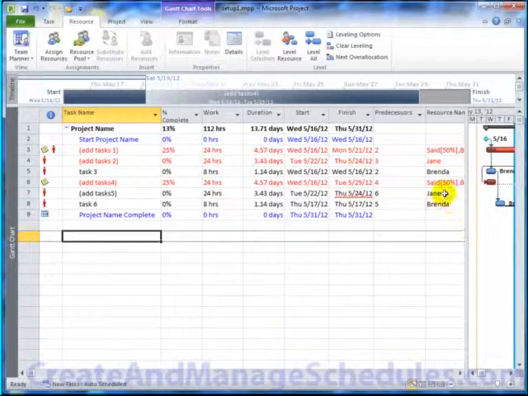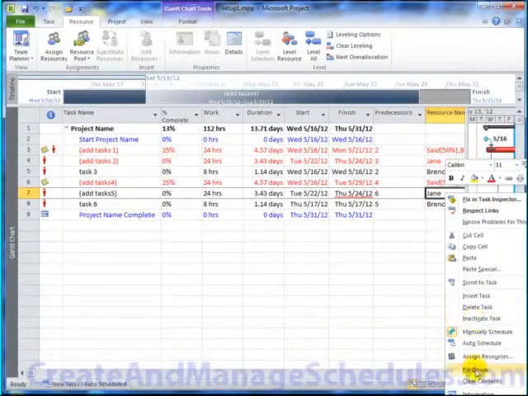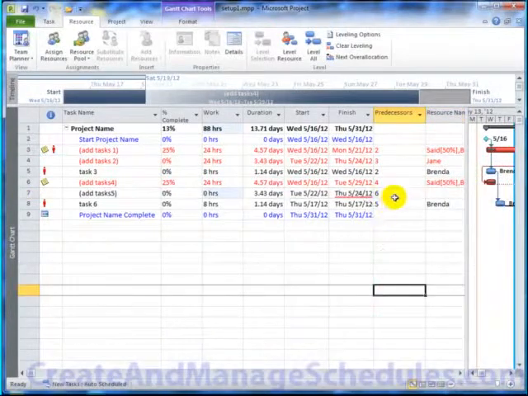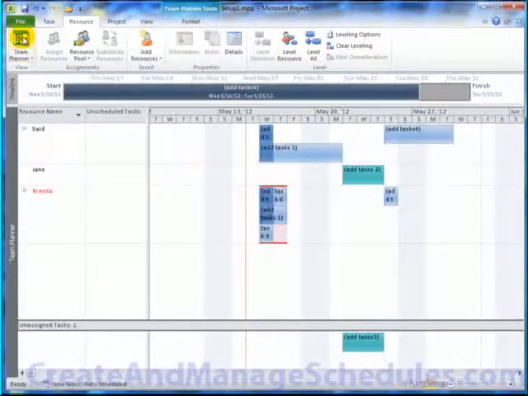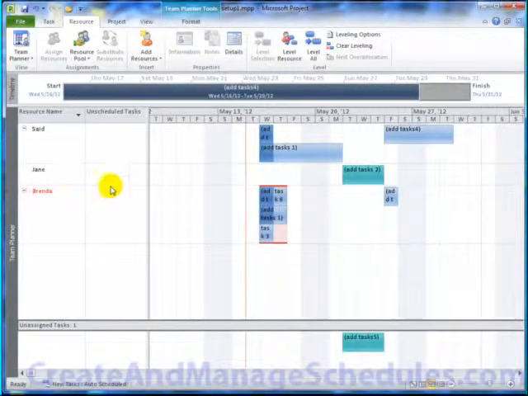And the other thing I'm going to do is take out a resource. I'm going to right click and select clear contents so that we have someone who's not assigned to a task. Now when I click on the team planner, these are the resources that we have. We can see who's over allocated because they're red and because these tasks appear in red. We can see what the unassigned tasks are, which means we can assign this to another resource over here.